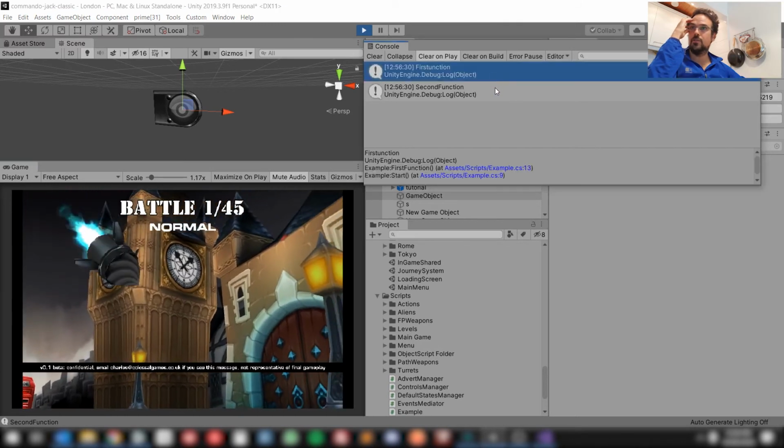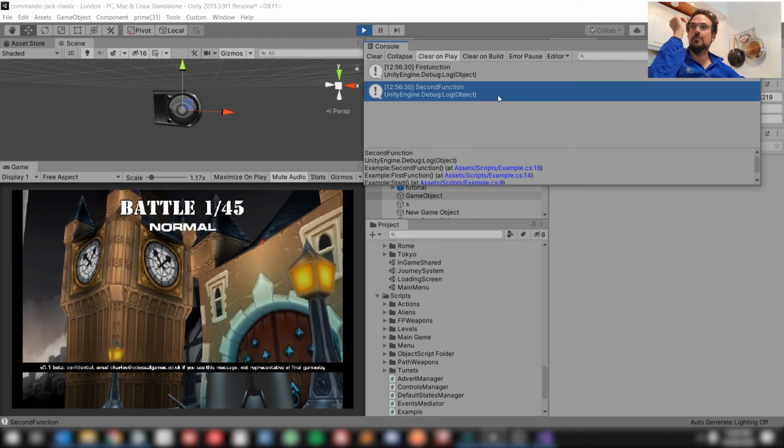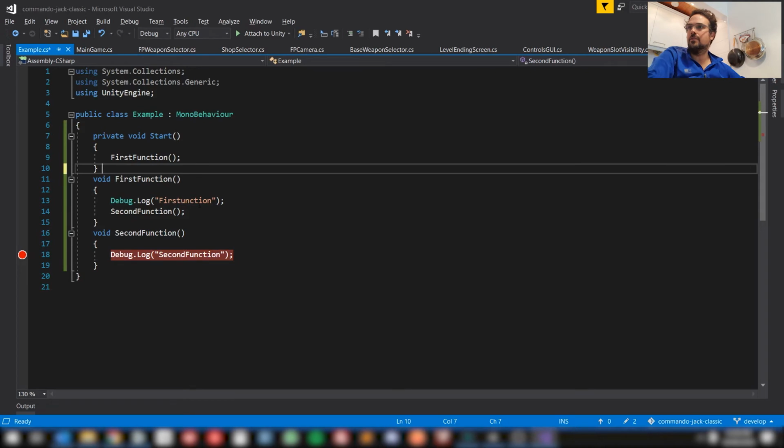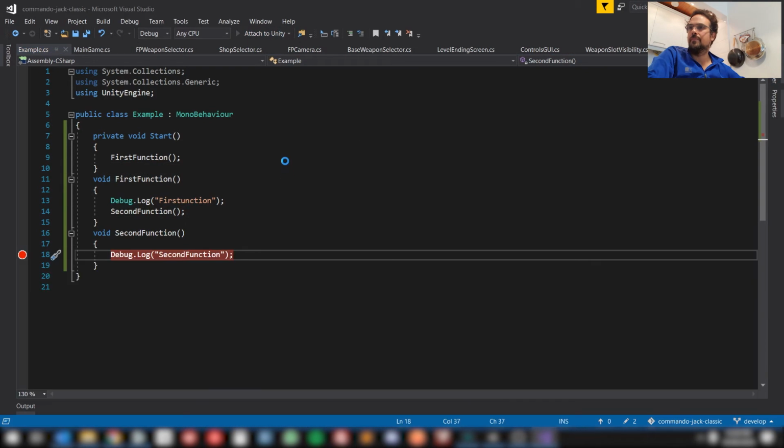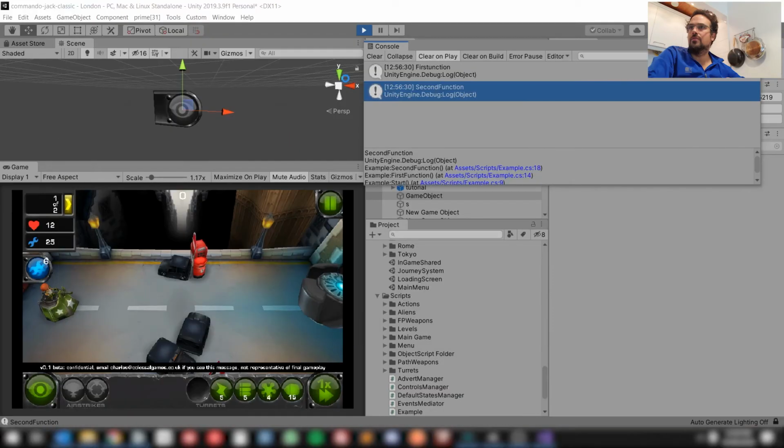Right, you see first function's called, then second function's called. So that's fine, first function, then second function. We haven't attached that to Unity. Let's attach to Unity, go back to Unity and replay this.